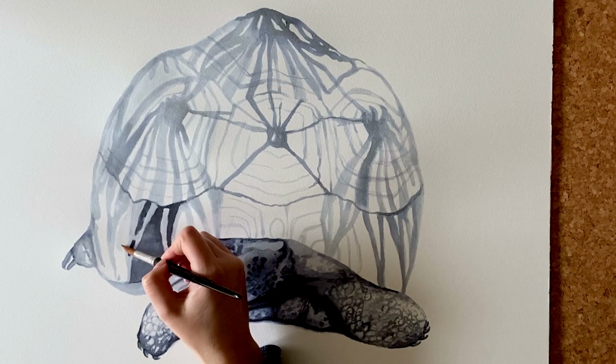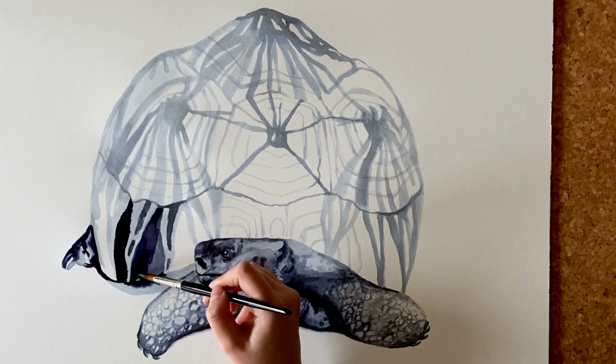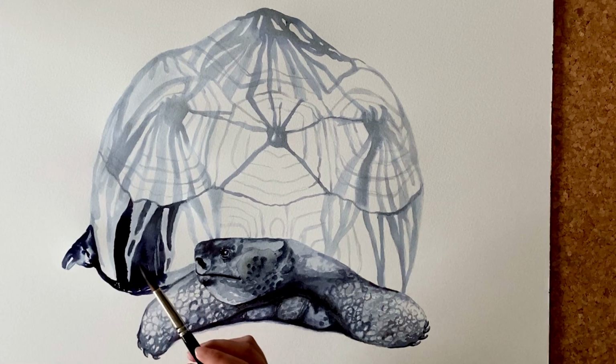As you can see, I'm just continuing to fill our little tortoise here with ink in different intensities. While I'm doing this, I'm constantly looking at my reference image to see where the darker areas are and where the lighter areas are, and just filling that in.